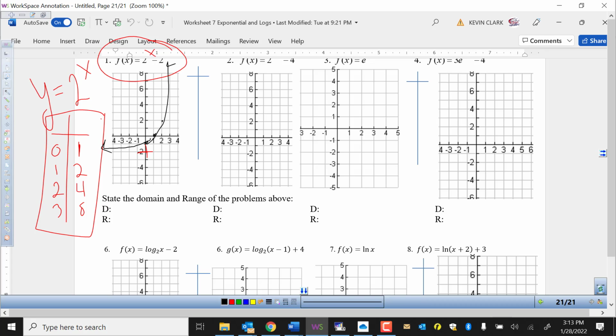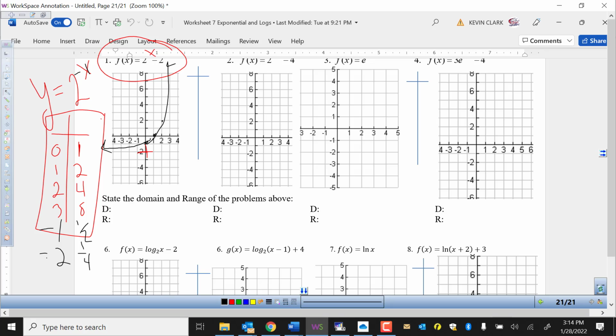Now what is this off to the left? Well, that's because if you plug in negatives, if you get 2 to the negative first power, that makes a fraction, 1/2. 2 to the negative 2 power makes 1/4. So all the negative does is flip that number to make a fraction. So 1/4, then 1/8, then 1/16. And as you recognize, that should make an asymptote. All right? So that's the 2 to the x function.